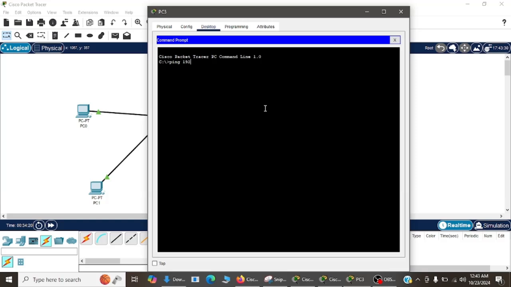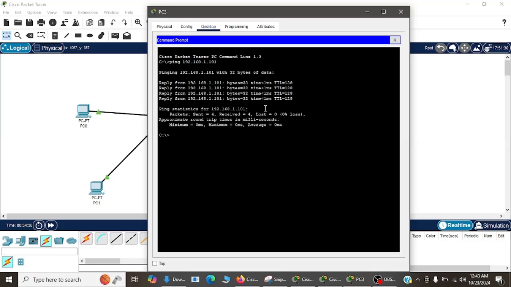Ping 192.168.1.101. And it was successful. Now we're going to see if it can ping PC0.